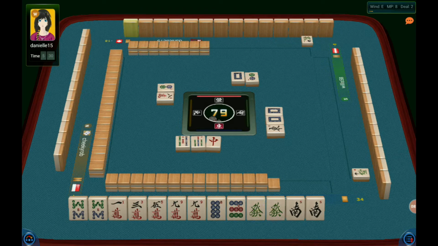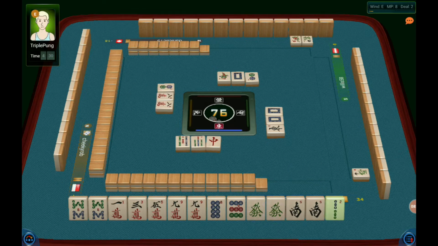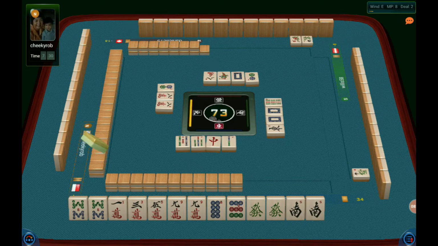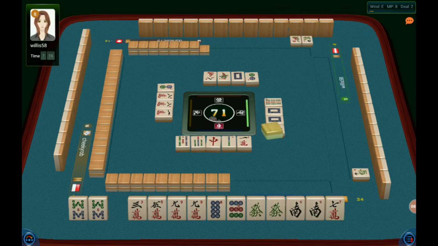Ouch. The player to my right wasn't lucky with whites. I can have a pair of 8s bams as my eyes. 2? No. But I can declare pung of 8s and leave 9s cracks as my eyes. The player to my left collects bams, possibly.